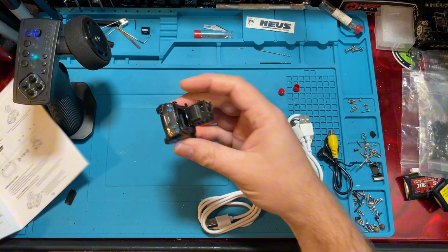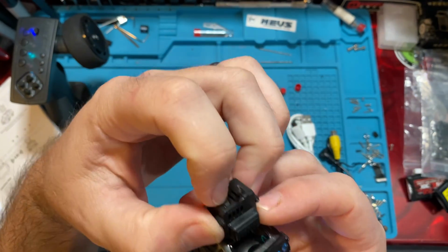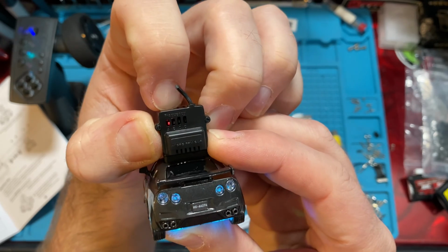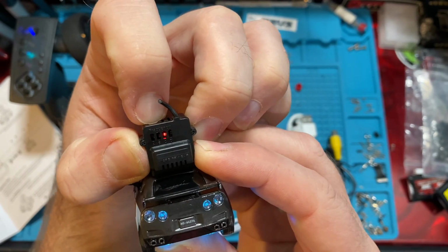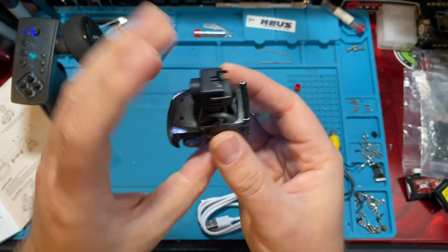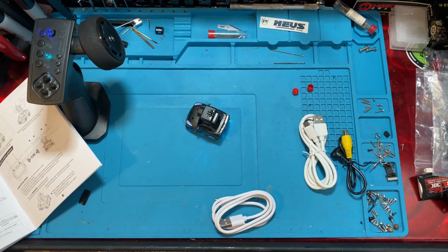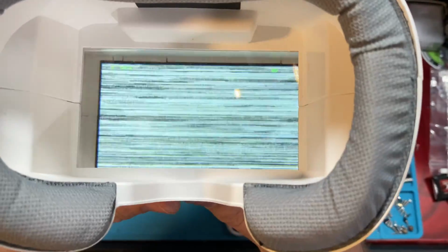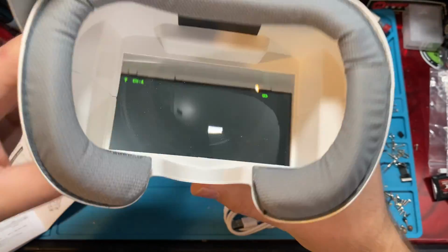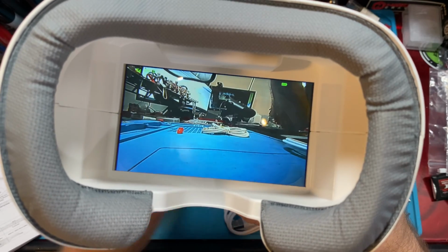Okay. You are able to switch which channel these are on if you push this little button here. It should switch between the four channels. There's four, yep, A, B, C, and D. That way, if you're running 3 or 4 of these little guys, you're all on different channels, so you're not picking each other up on your FPV. So you can see right there, now we lost the signal because I changed it. If that happens, you can just hit search, and it'll start searching until it finds it. And then there you go, you're good again.